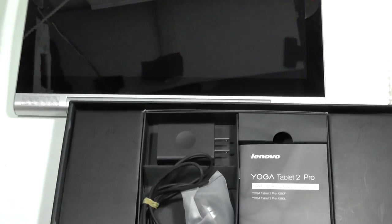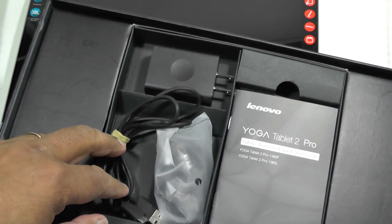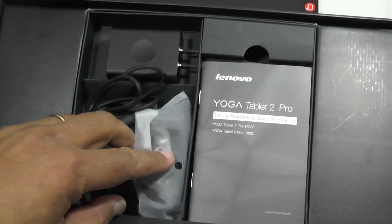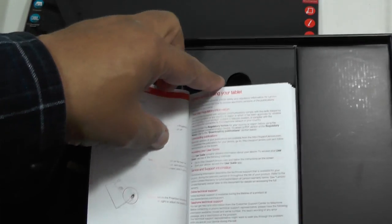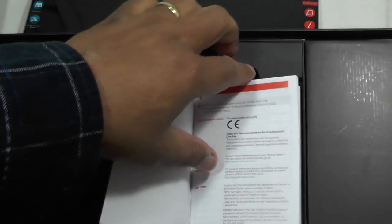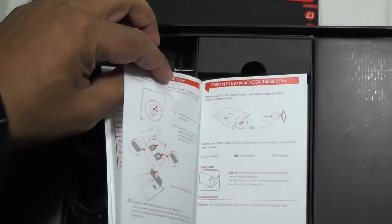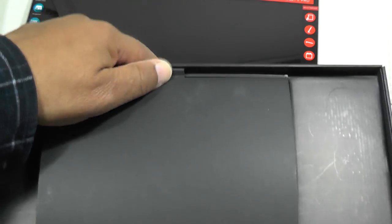Out of the box, let's have a look and see what's in the box. It is very simple. Power lead, power block, USB power cable and headset, and a very, very simple user guide, basically telling you where all the bits are and how to turn the projector on and off, etc. And that's it in the box, really.